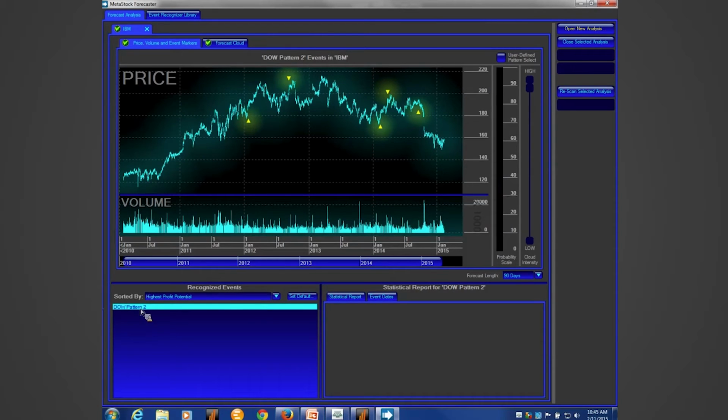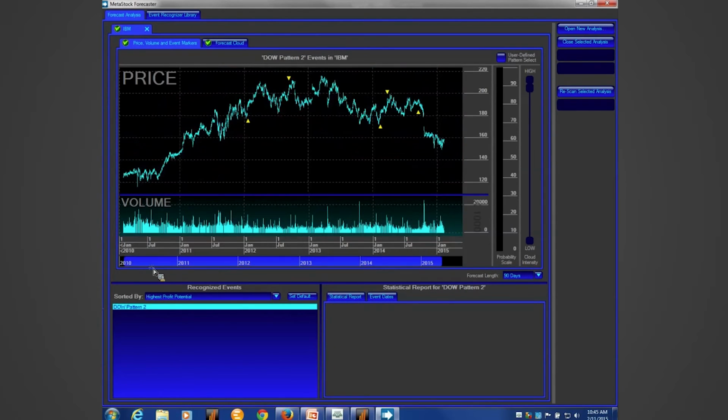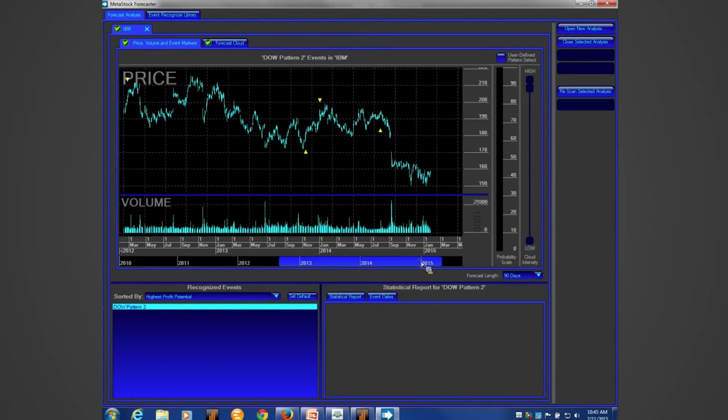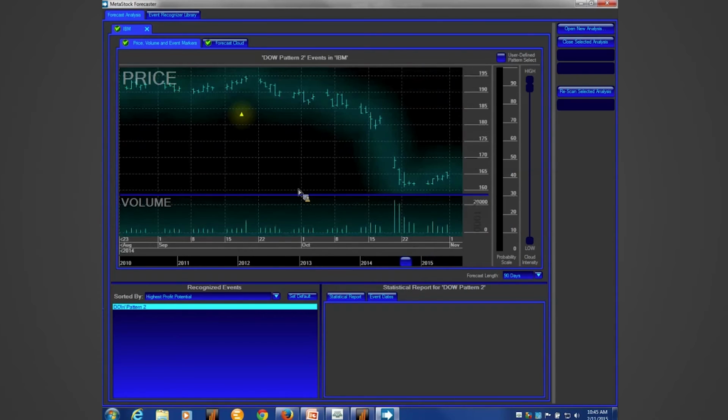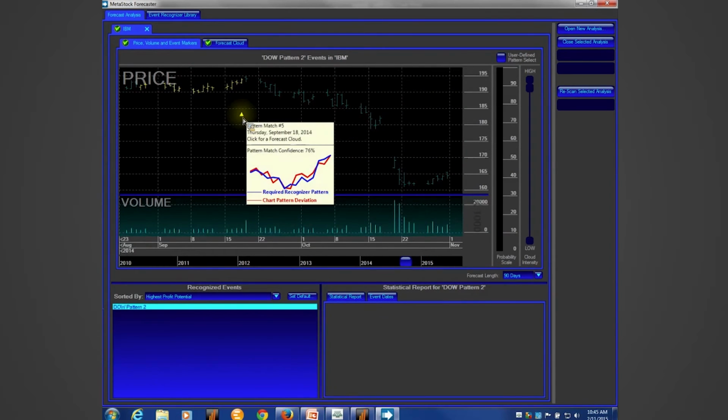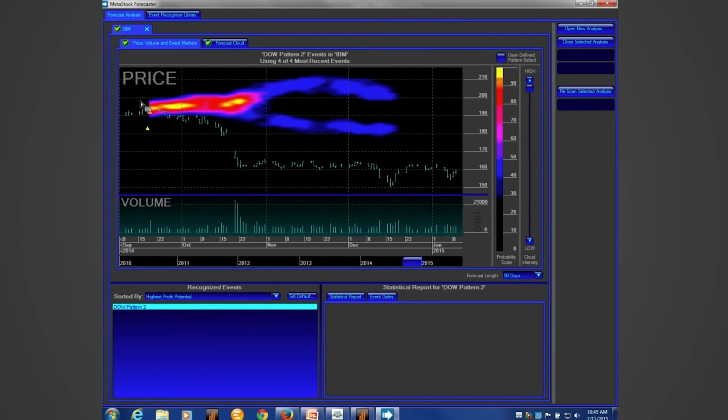And again, I actually have the pattern, the same one that I had on here. Let's zoom in a little bit for you. Again, you can hover over here and it shows you that pattern again, the one that I copied and created on my list. Then we can use the forecast cloud to forecast in there as well. Again, the direction of the cloud doesn't mean that's where it's expecting to go.